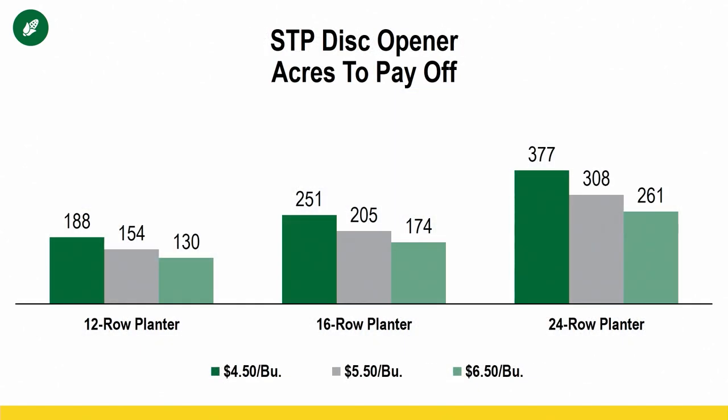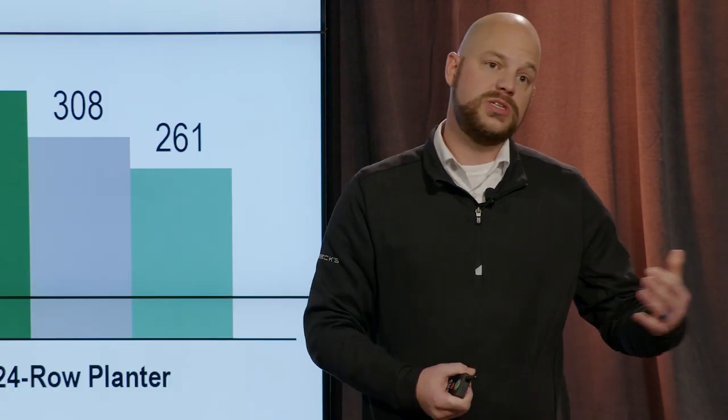So let's look at those acres to pay off. Once again, we're going to use that $450, $550, $650 dollar on corn, 12, 16, 24 row planter. And so there's not a lot of acres here to pay off this investment. However, with the STP disc openers, you do want to ensure that they stay sharp. I've talked to a lot of different growers that have tried them. A lot of growers like them. Some guys say, well, I have to change them more often than my standard openers. I just don't know.